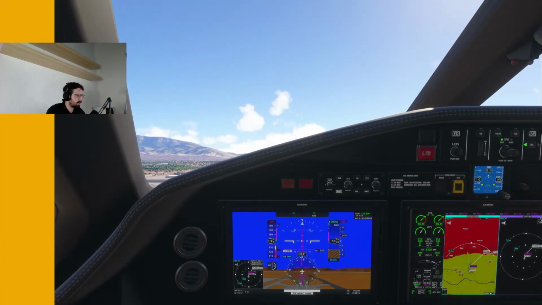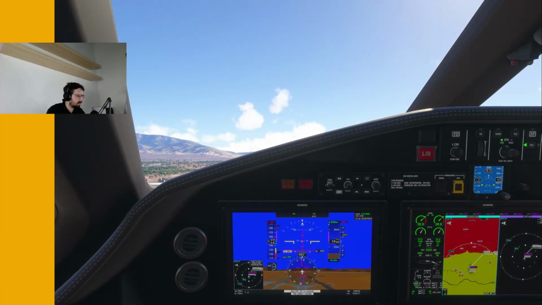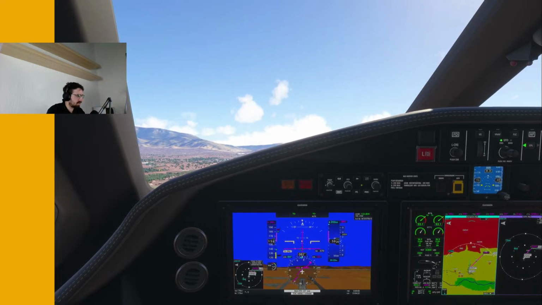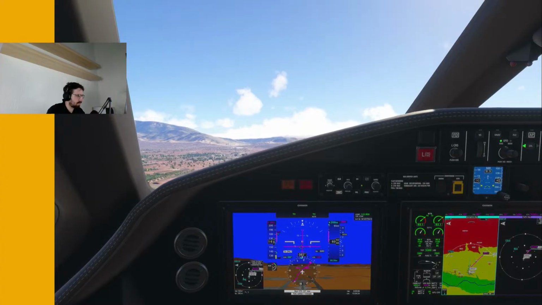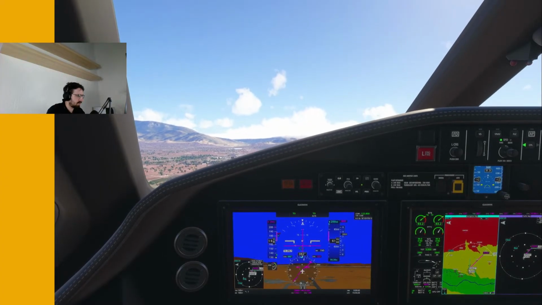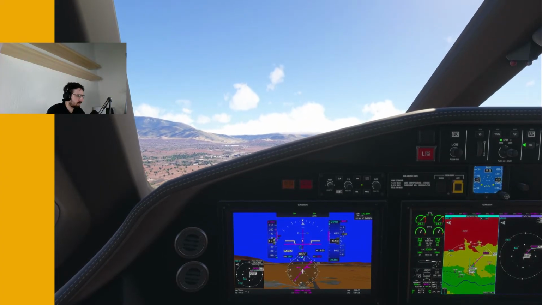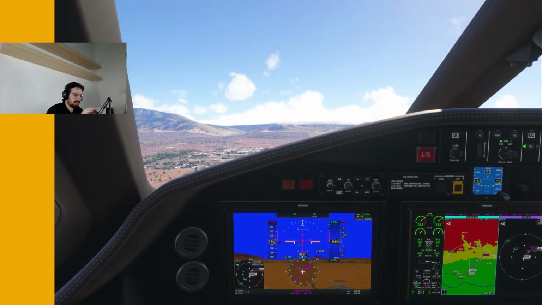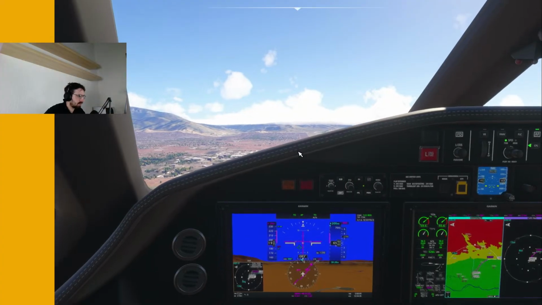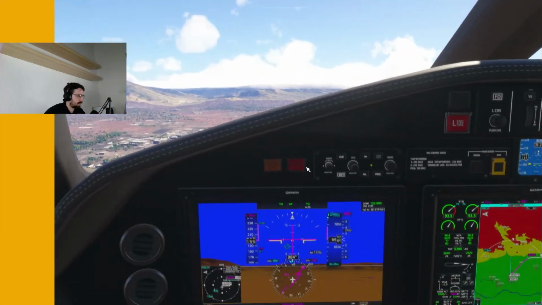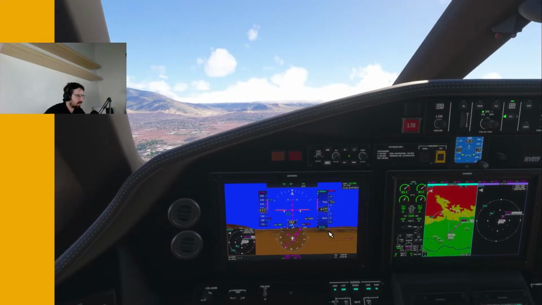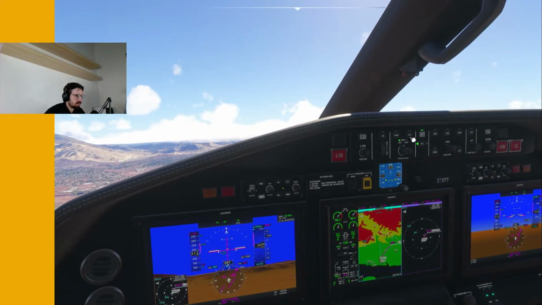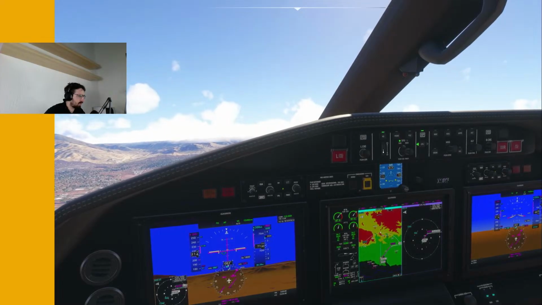That was very interesting, honestly. Okay, trim down. Speed check, flaps up. Autopilot. Reducing power. Vertical speed. Okay, let's go 3000 feet per minute.